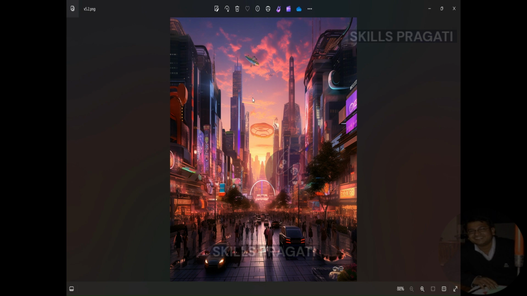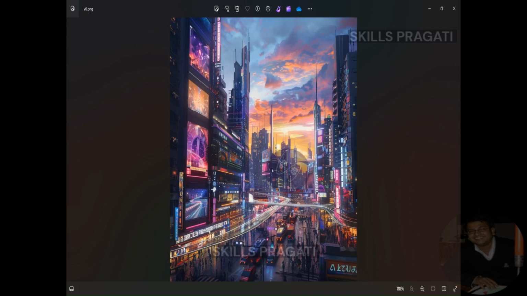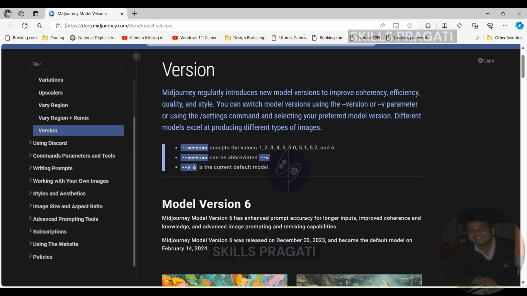Now let's talk about the latest Midjourney version 6.0. The latest version pushes the boundaries even further with improved AI algorithms. It boasts enhanced processing speeds, better user interface integration, and superior image quality. It introduces new features like interactive feedback loops, where users can provide real-time input to guide the AI during the image generation process. It also supports a wider variety of artistic styles and mediums. This is about Midjourney different models.